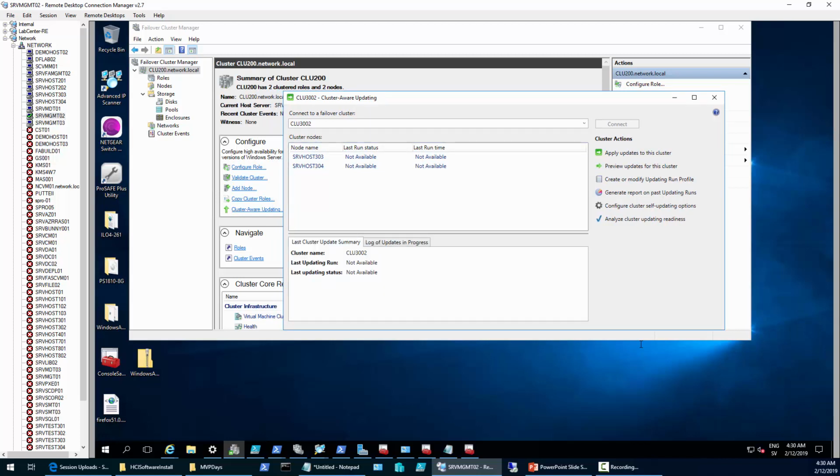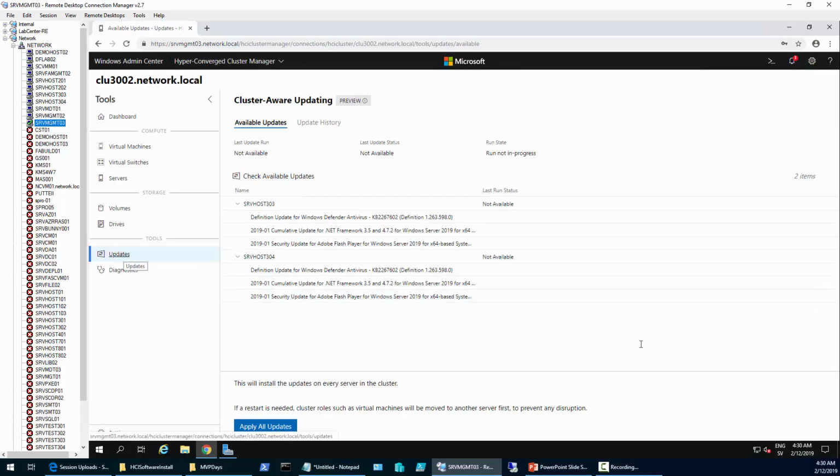The third way, what I would call the third way, is to use Windows Admin Center. To use Windows Admin Center, you pick up your Hyperconverged Cluster Manager, you go to Updates, and it's going to tell you that it needs to install software. Let it install software. It could fail, and in that case, nothing happens besides you have a spinning donut. The most common reason for that is that you do not have delegation set up correctly in Active Directory, so that the cluster isn't able to create the cluster update service, which it needs to do.